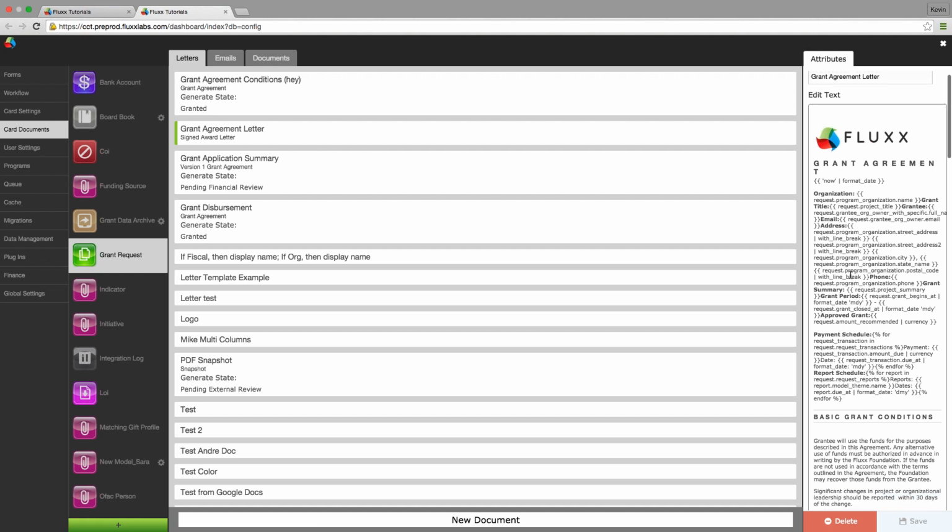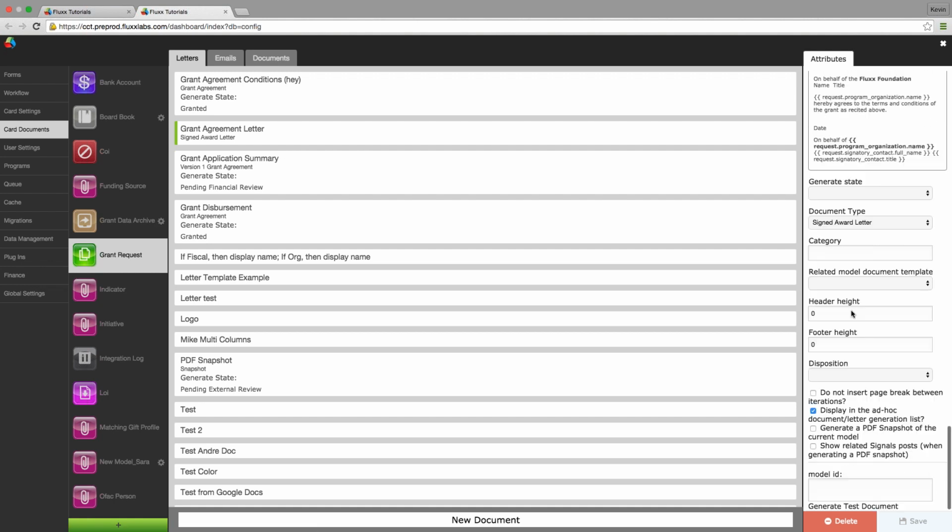Now if you scroll down, you'll have to click on the display in the ad hoc document / letter generation list. Every card has an ad hoc list, but only if there's documents available in the admin letter section.